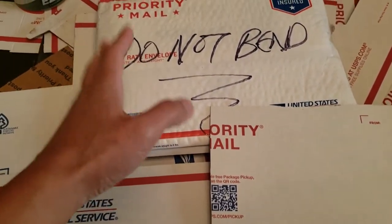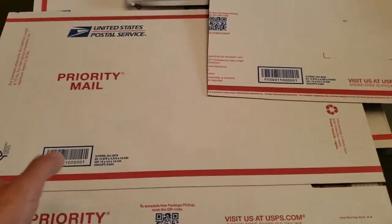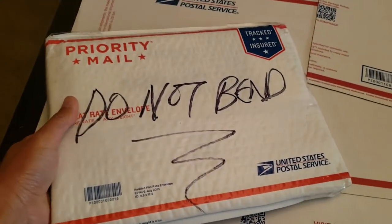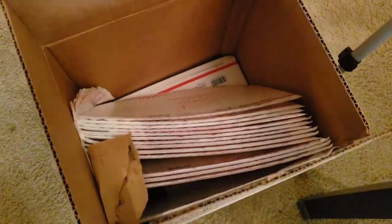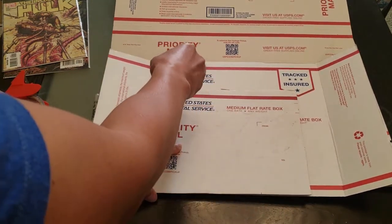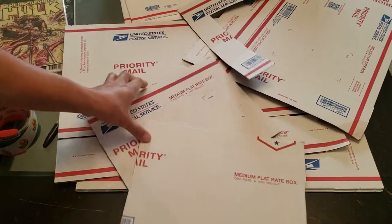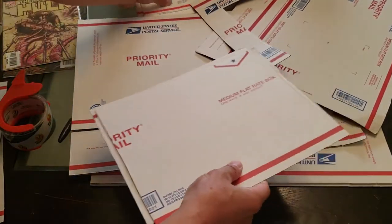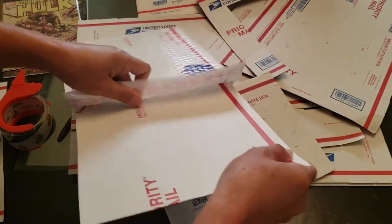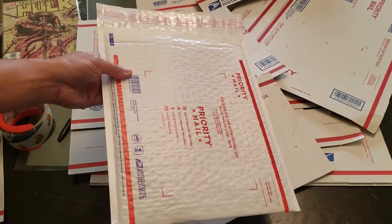By the way, I love to go to the US post office and get plenty of these every time — mail-in labels, these boxes — because they're always free. And to get these padded flat rate envelopes, you can even have them sent to your house for free. Check out this whole box — free! I'm going to cut off the ends and just mark it as a template for the shape to cut. That's one done. I have a complete set right here and I'm going to need another one. It's going to fit in here — see how that covers it? It fits perfectly inside this padded envelope.